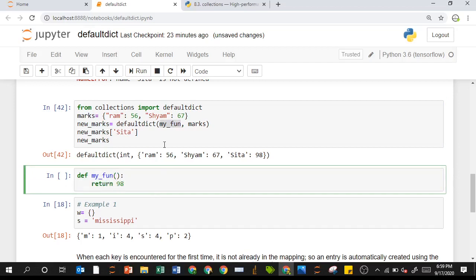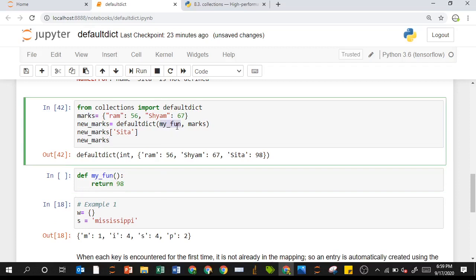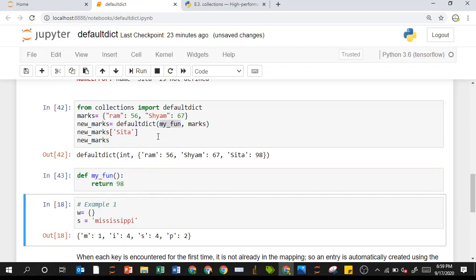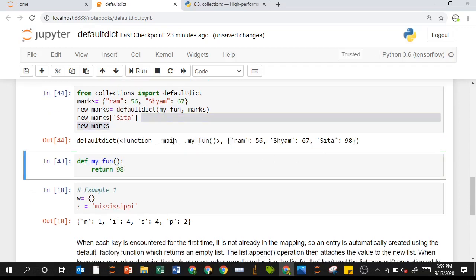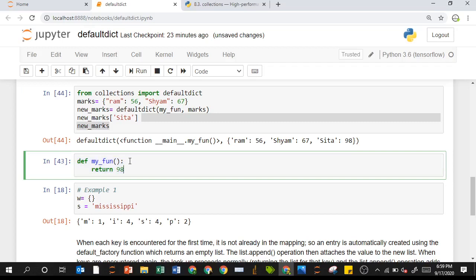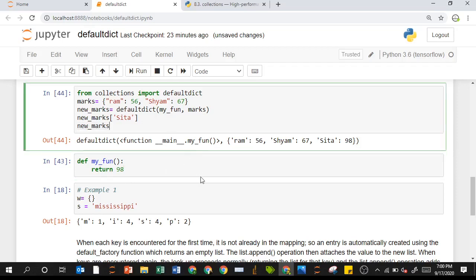So now this function will come into the picture and it will return 98 as the marks, which will be stored against Sita. Let me first run this cell. So this cell is executed. Now I execute this, and you will get Sita, and against Sita you have got 98 based on the function which you have defined. You could have written various conditions: if the condition is true, then the marks are this; if the condition is this, then that. Based on different criteria you could have done the same thing. But yes, this is also one possibility that you should be aware of.